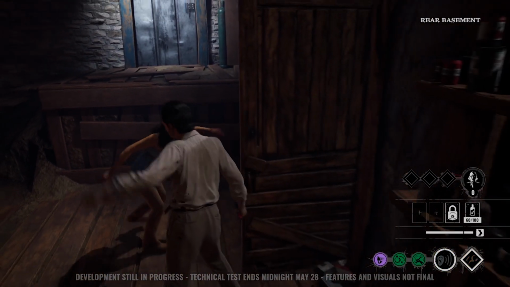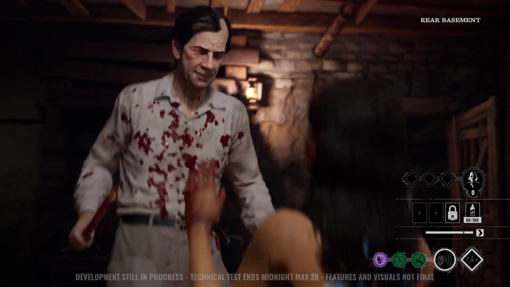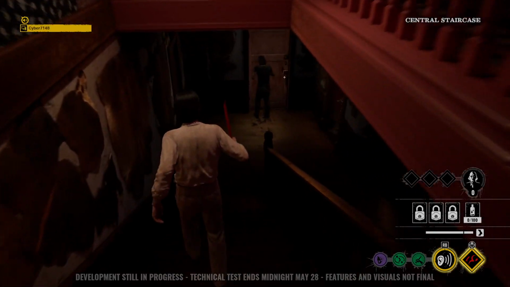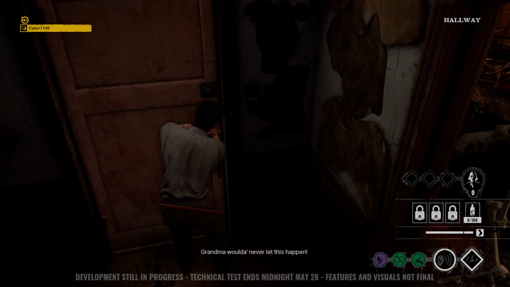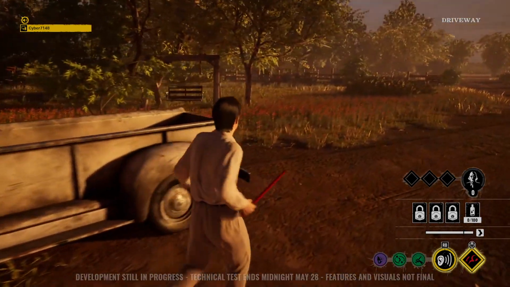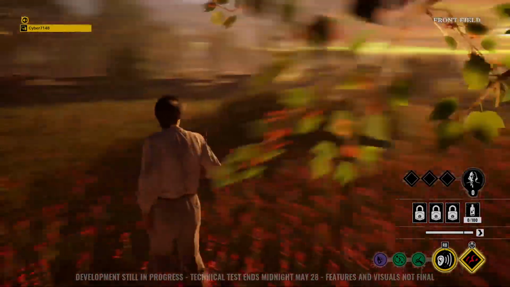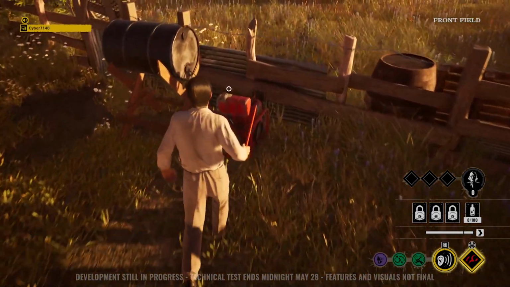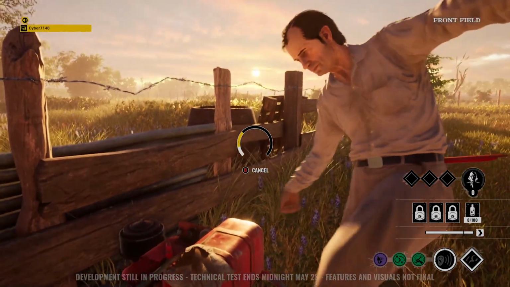Got someone. They died to their wounds. Shut you up! Did you turn off the things outside? Grandma would have never let this happen. Did you not turn the things off outside? And there's stuff in the back you gotta turn off. If they don't, they're gonna have an easy escape. No, he didn't. Jesus. Oh, God damn it. Alright, come on.